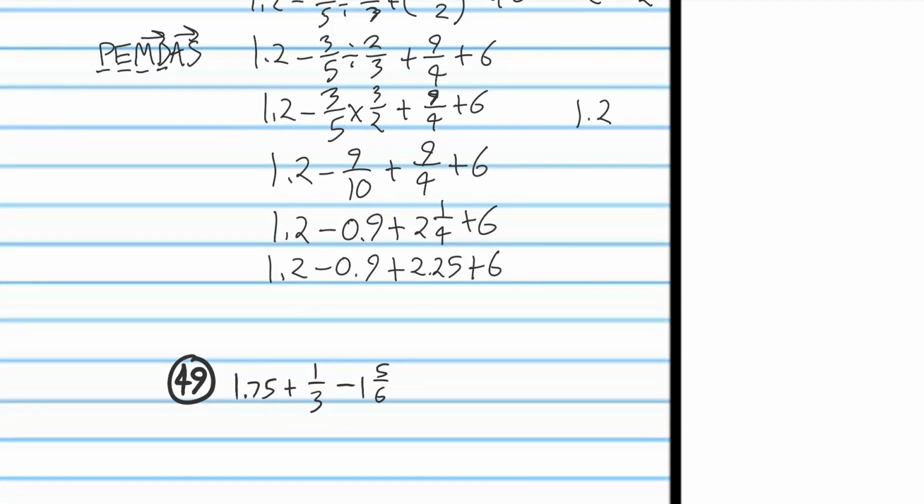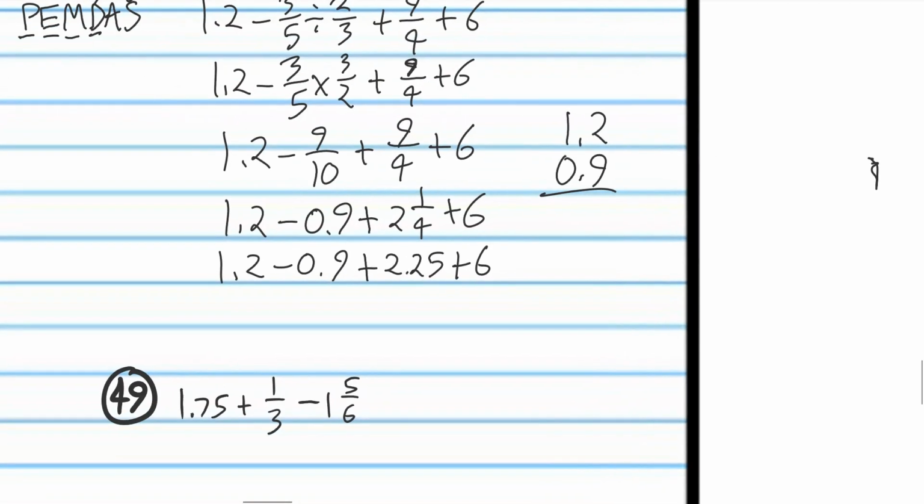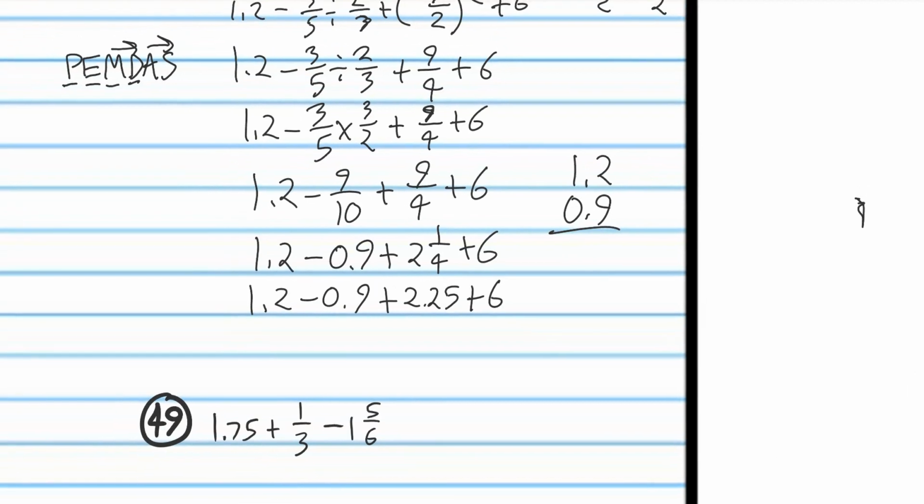So we have to line up the decimals. So we're going to do 1.2 minus 0.9. We have to do that first. That's the most important thing to understand. We have to do that part first. The arrow tells us to do that part first. So 2 minus 9, we cannot do that. We have to borrow from the 1, it becomes a 0, and give the 1 to the 2, it becomes 12, and 12 minus 9 is 3. Bring the decimal straight down, you have 0.3. So I realize I'm doing this kind of fast, but again, this is all review.